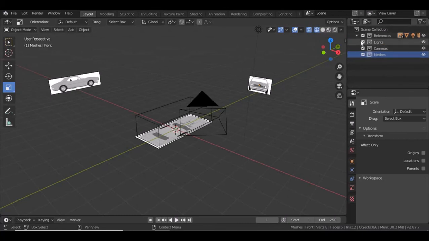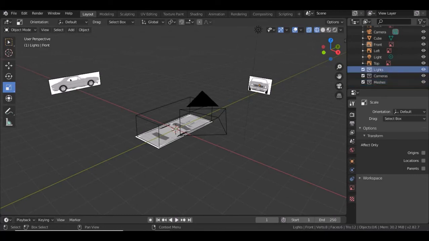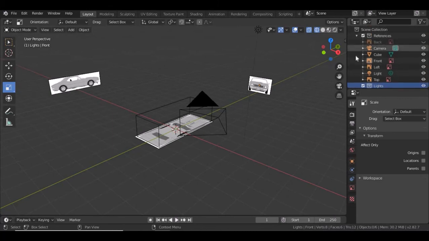So I'll select all my lights. For now I have only one in my scene. Where's my light? I'll drag my light. Oh, sorry, that's not my light, that's my light collection. Where is my light? This is my light. Okay, drag my light into my lights collection.